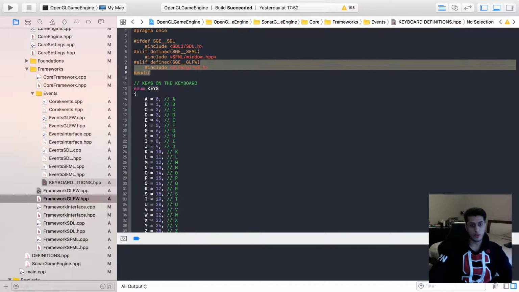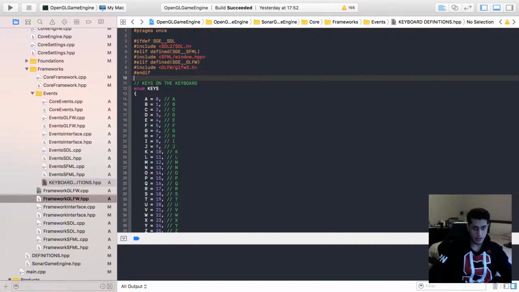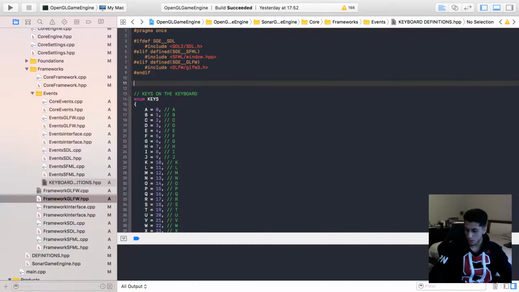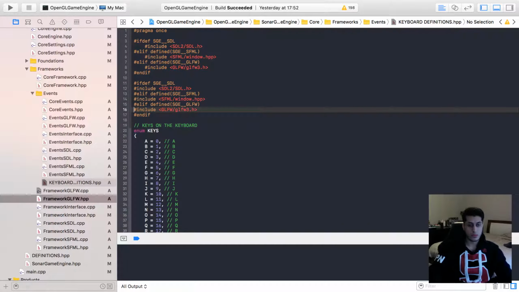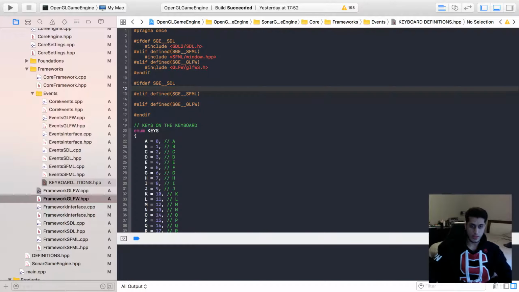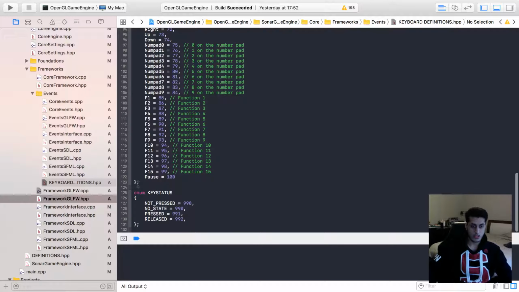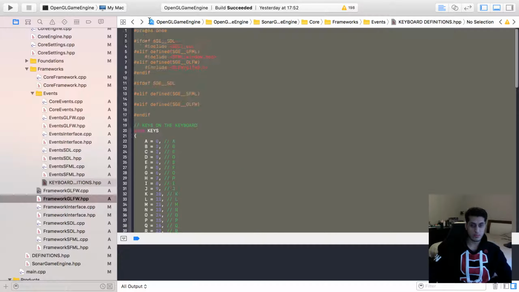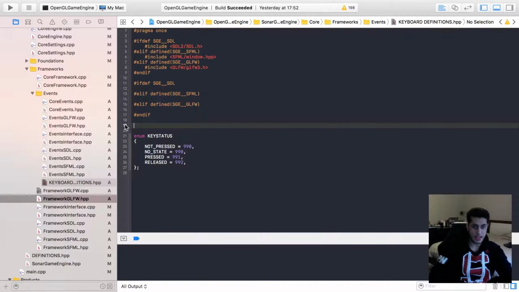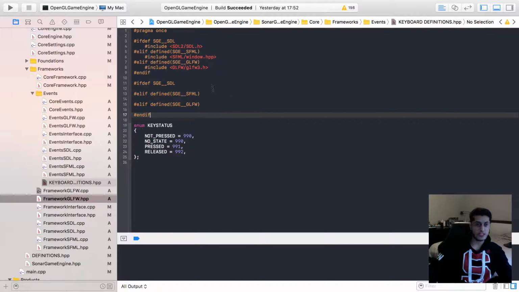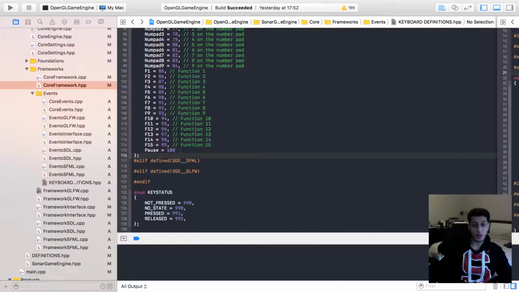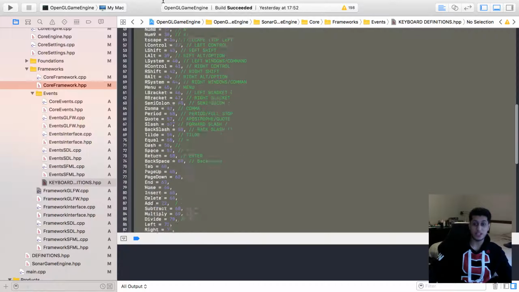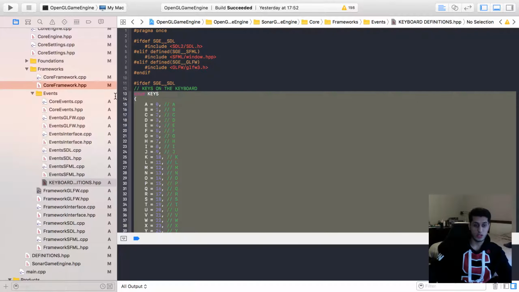What I think we could do is just duplicate this and get rid of this, this and this. We could literally have a different enum set for SDL, SFML, and GLFW. Not the most elegant way, but this will work way better, because this is going to be a lot of work to undertake.